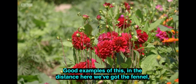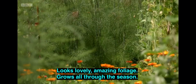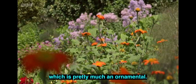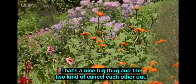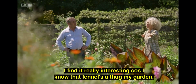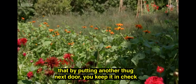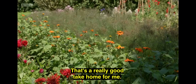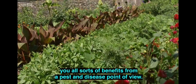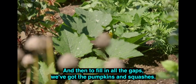Good examples of this, in the distance here we've got the fennel, which is growing at the back, looks lovely, amazing foliage, grows all through the season. In front of that, we've got Tithonia torch, which is pretty much an ornamental. That's a nice big thug, and the two kind of cancel each other out. I find it really interesting because I know that fennel's a thug in my garden, that by putting another thug next door, you keep it in check and you can keep the shape. That's a really good take-home for me. In the foreground, we've got the giant marigold, which gives you all sorts of benefits from a pest and disease point of view. And then, to fill in all the gaps, we've got the pumpkins and squashes.